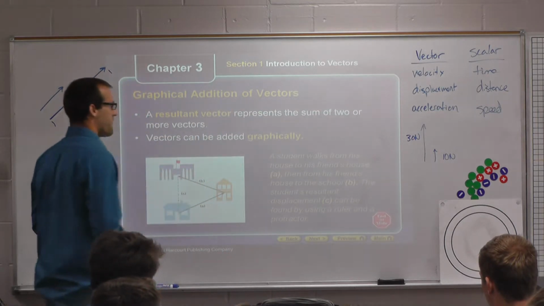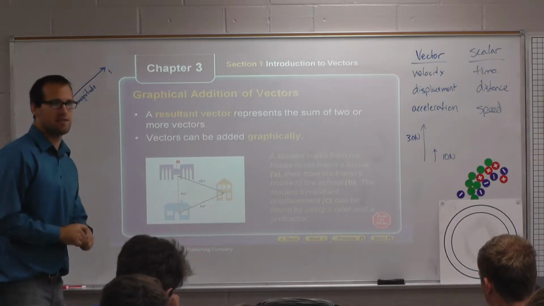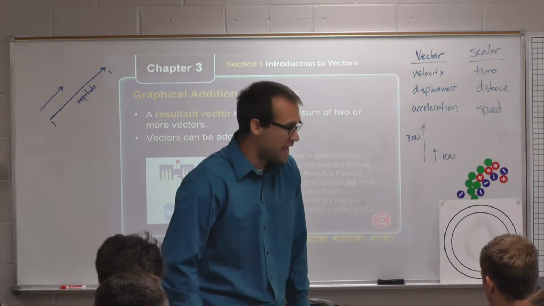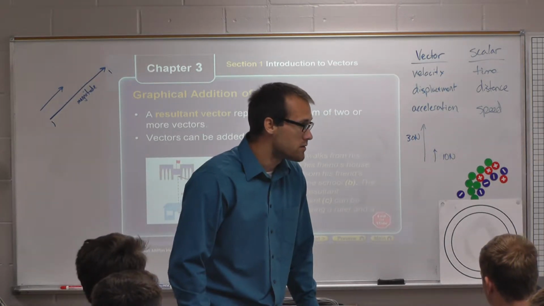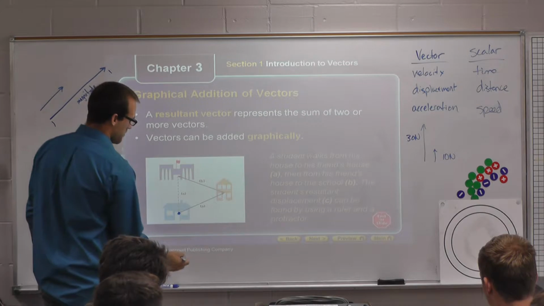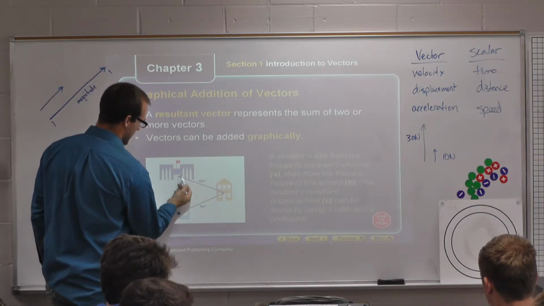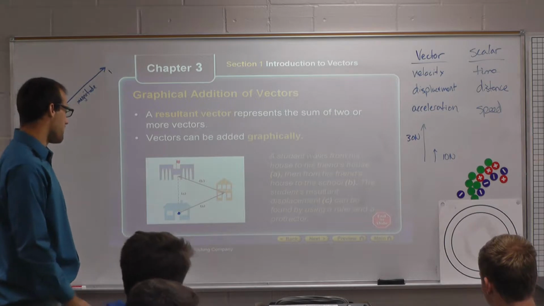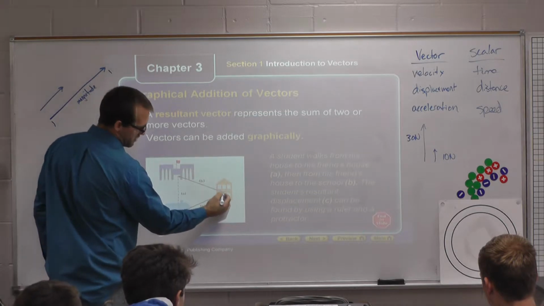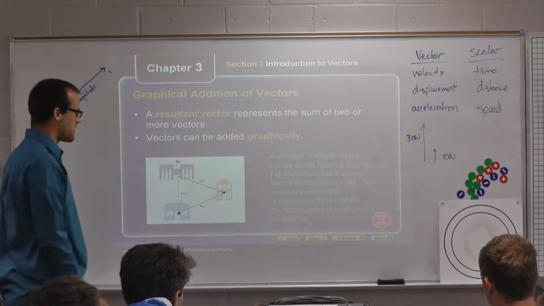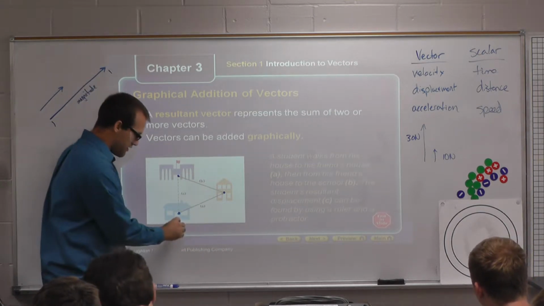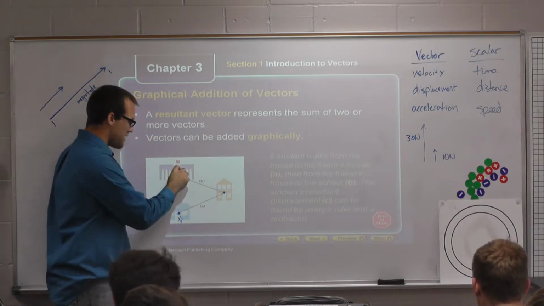Resultant vector. If I have two different displacements, two different velocities, two different forces, you can add them together to get a resultant vector. Here is an example. We start at my home, go to a friend's home, and then to the state capitol building. So let's go a certain magnitude in a certain direction to here, and then turn and change directions, go a certain magnitude, and then here. We're just talking position here. This would be my initial position. This would be my final position.